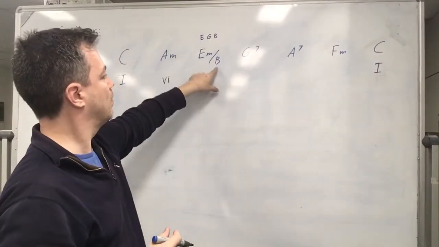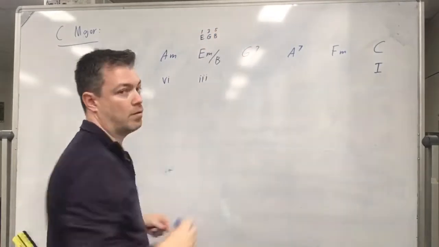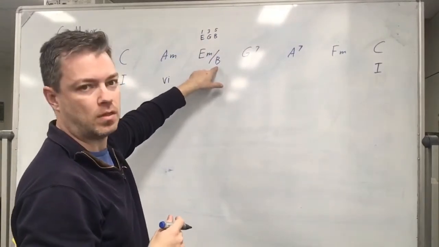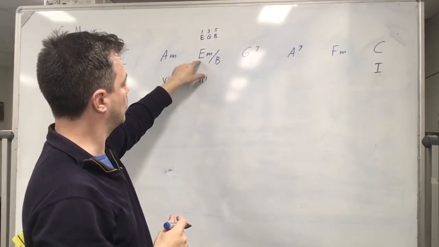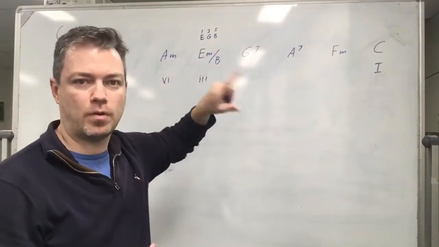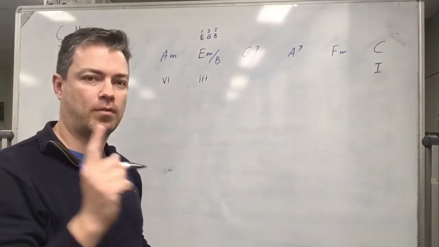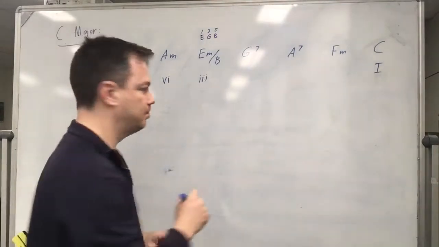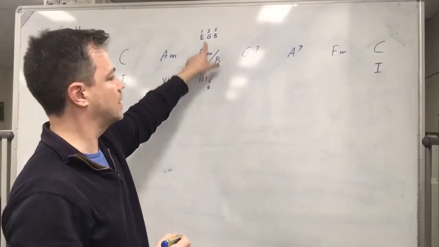So here we can see that's the first, the third, and the fifth of the chord. So we have the 5th in the bass. E minor slash B: we have an E minor chord with the 5th in the bass. Now we know from watching the chord inversions video that means second inversion. And when we have a Roman numeral representation of second inversion, we add as subtext 6/4. Okay, so that is chord 3, but in second inversion.